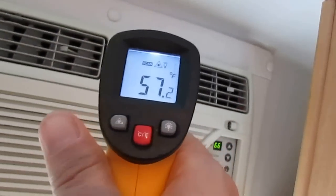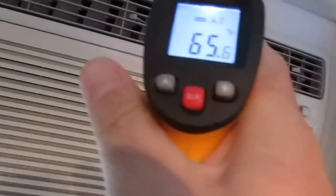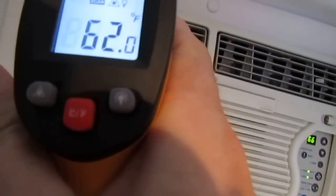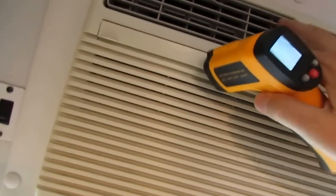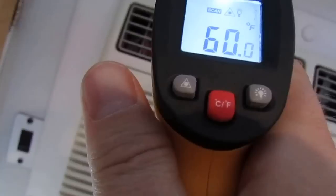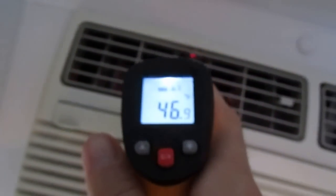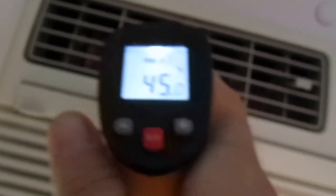Just to show I'm a man of my word — you can see it's already dropped 10 degrees in just a few seconds. The compressor finally kicked on. It's about 70 degrees today instead of 80, so it's on a slower cycle. Look at that — I hit it and it goes to 48 degrees. This air works, I guarantee it, and it will run you out of here.